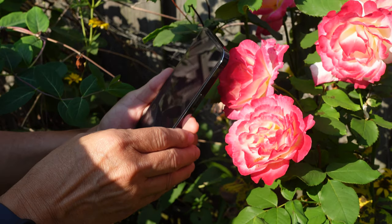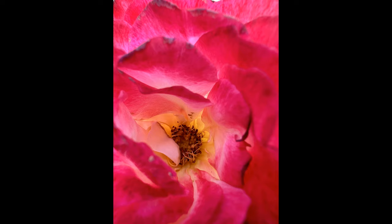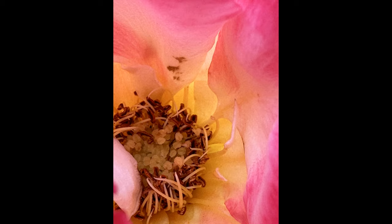Now let's look at macro photography — I'm so glad this phone has the capability because I love doing macro. Here I'm playing in the garden with some roses. Here's the 1x lens with the crop and that is amazing. Here's the 2x lens with the crop — you can see it's mushing out a bit. Here's the 3x lens with the crop and you can see it mushed right out. So you have to be really careful — make sure you get the best distance, get your focus as accurate as possible, get a lot of light in there and you can get some amazing results.